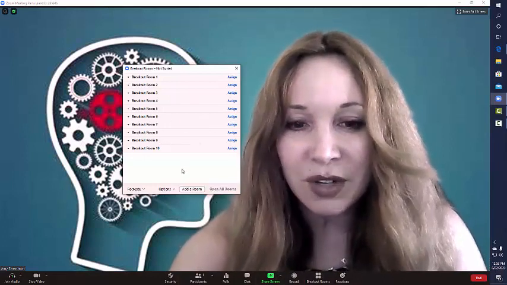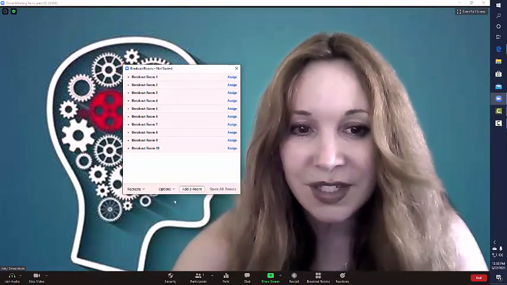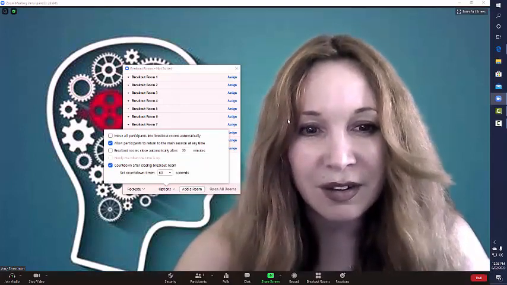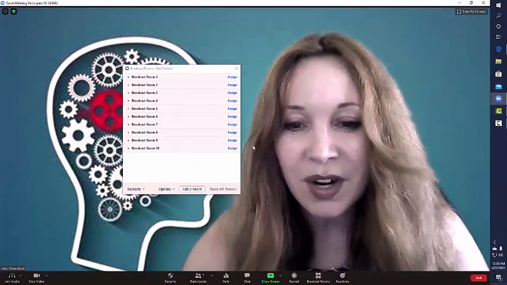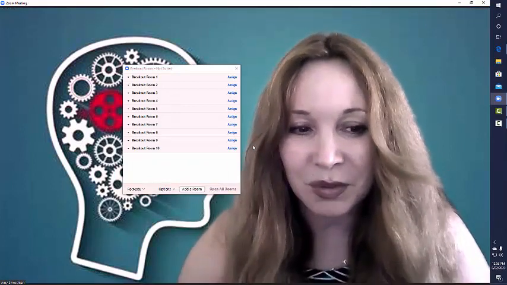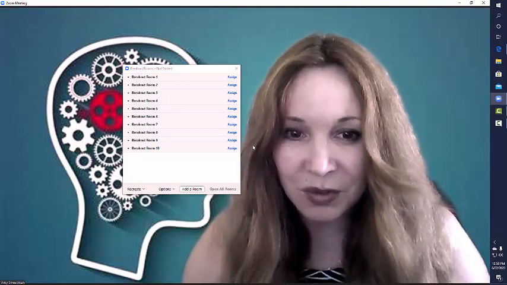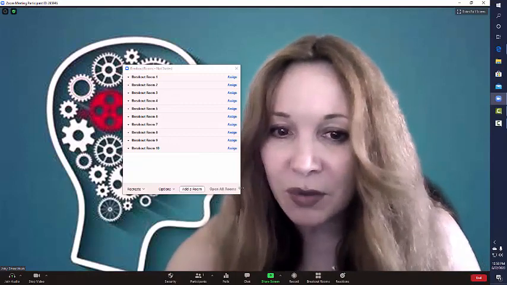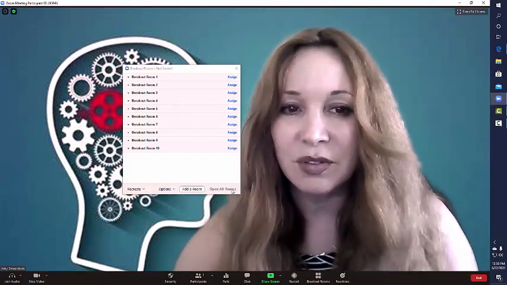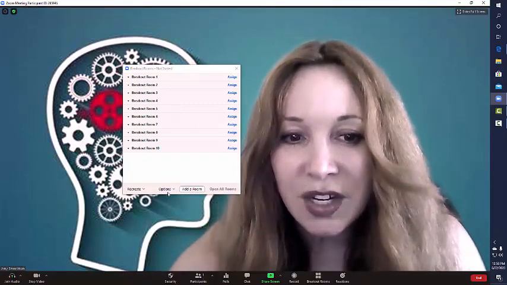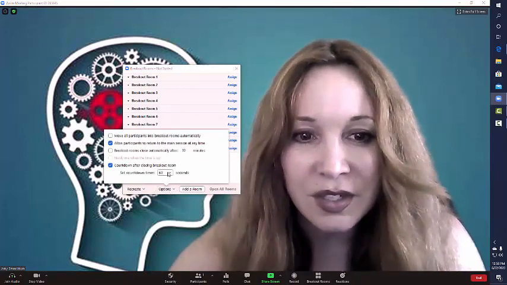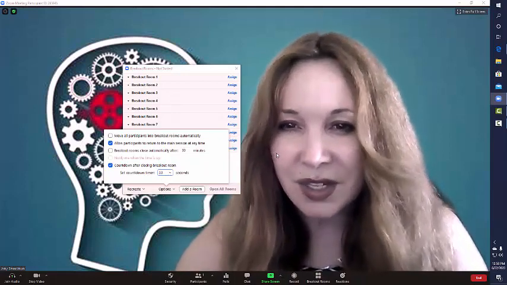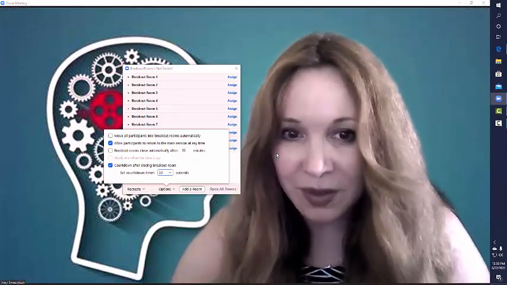Okay, so when you're in the Zoom room, you can send messages. I can't show it to you here because nobody's in the rooms, but there's a way to type a message to the room. You'll see it says send message, and then right here where it says open all rooms, you can just hit close all rooms and it'll give them 60 seconds. You can change it to 30 seconds or 10 seconds, but I think 30 seconds a lot of times gives them a chance to wrap things up.